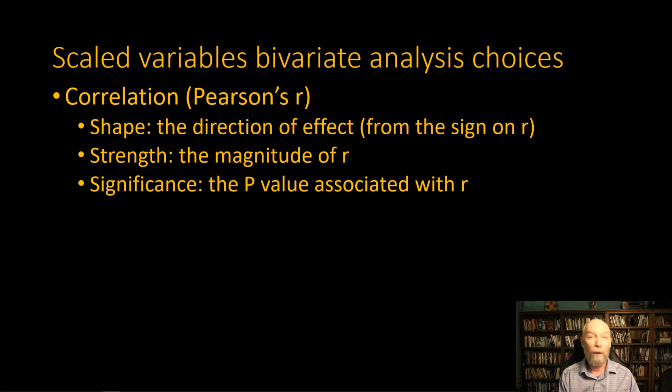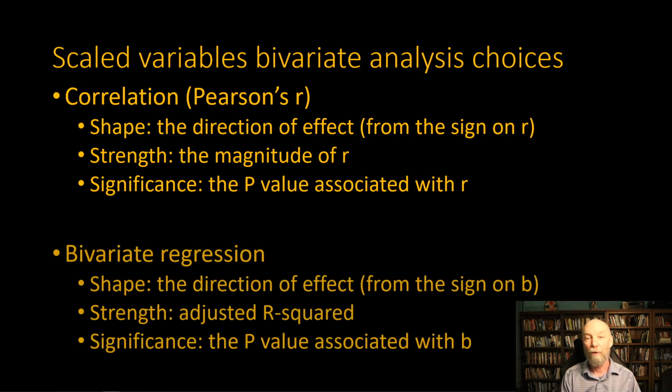And so we're going to talk about threshold numbers like we did in the shape, strength, significance video, of 0.1, 0.2, 0.3, 0.5, those kinds of threshold numbers that people debate, which numbers are the ones we most want to trust for identifying small or large, weak or strong relationships. And significance, as always, is from a p-value, as is discussed in the significance portion of the shape, strength, significance video. And this time we'll be looking at a p-value that comes with the R coefficient.